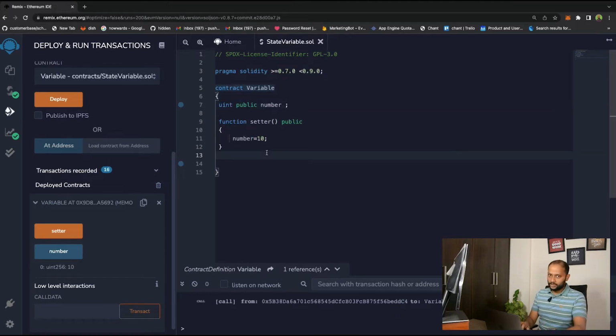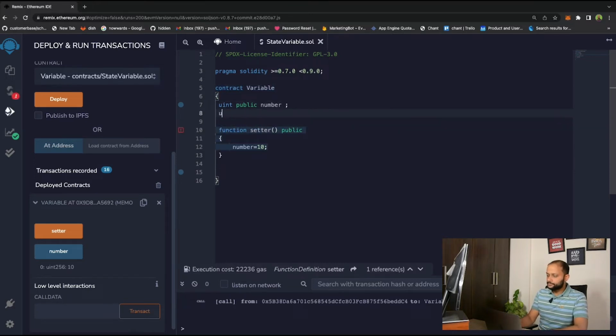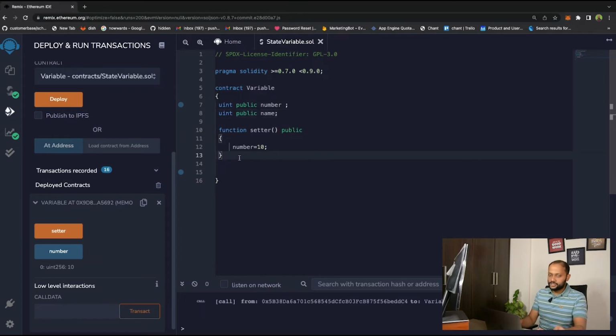So now what about the local variable and how does a local variable work in Solidity? So I will create another state variable which will be called name. We're creating another setter method for updating the name in that state variable, right?